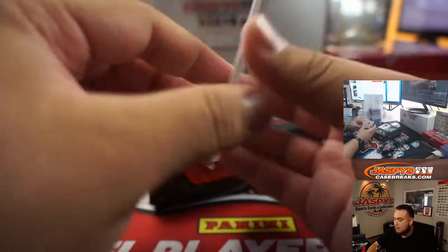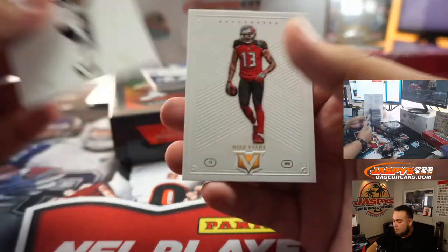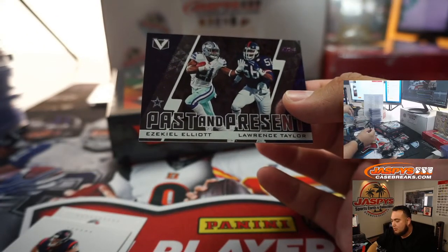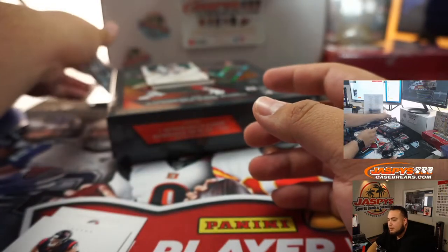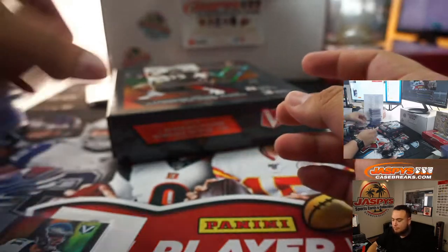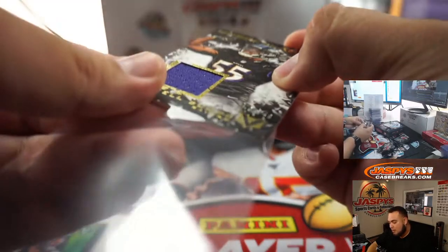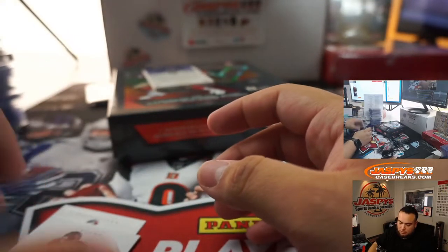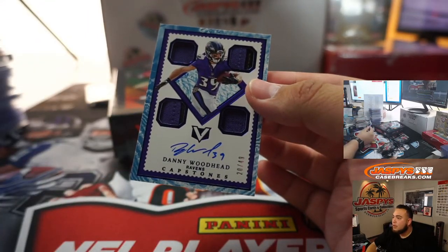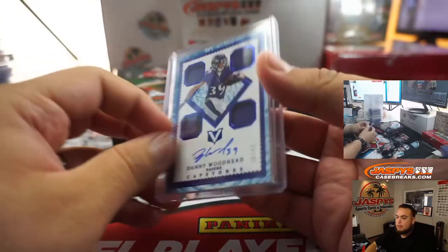I got David Johnson, Matthew Stafford. We got Past and Present Zeke Elliott, Lawrence Taylor. That'll be a randomizer. Little Carson Wentz, Air Supremacy. Terrell Suggs, or Suggs, sorry. Unbreakable Relic. 34/49. We got Danny Woodhead. 20/49. That is Baltimore Ravens Wesley.